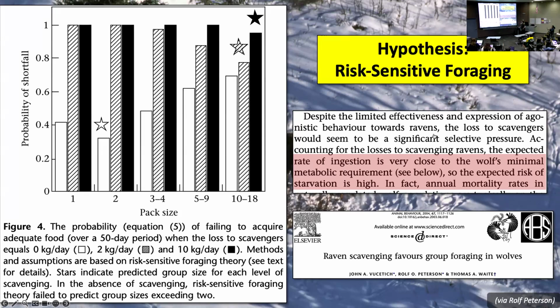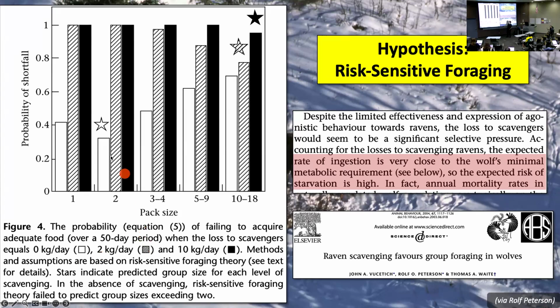And so what they've got here is they said, well, let's model the probability of an energetic shortfall. So the probability that the amount of energy you take in is not enough for the amount of energy you have to spend to take in that energy. And they said we can model, you know, pack sizes, how much energy is coming in and what that effect is.